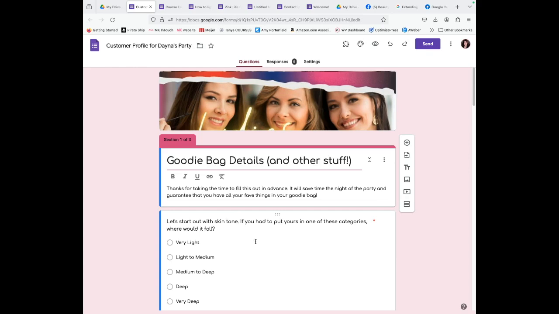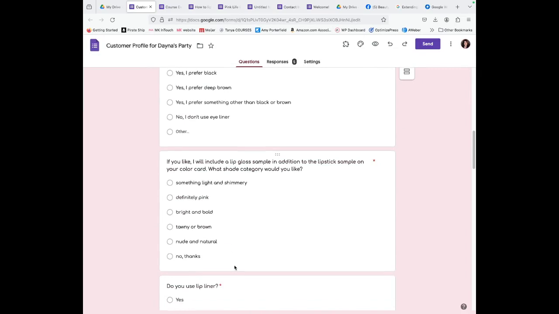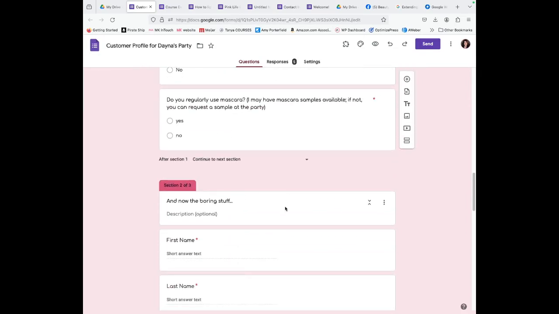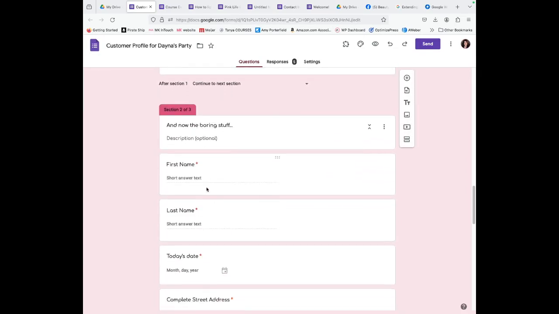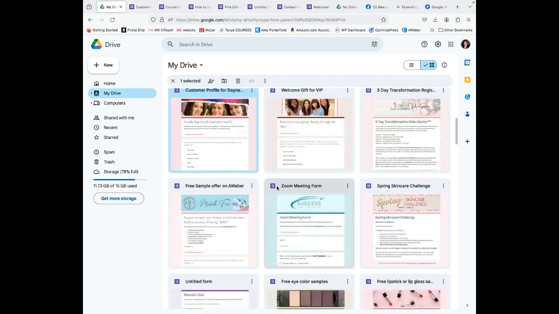So start out with something that they want to answer, and then you can collect all the other information at the end. So this starts out with, hey, what's your skin tone? What's your skin type? What are you interested in? And then when they move on to the next section, then they give me their contact information. Because when they click it, you want them to want to fill it out. So make it as fun and as simple as possible.